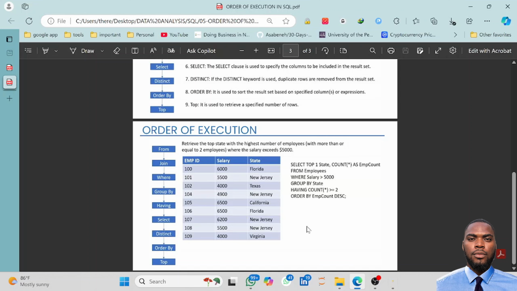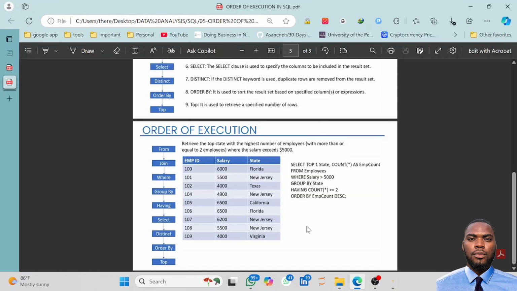So the next question said where the salary exceeds $5,000. What are we going to do now? What does the where do? They are trying to condition it. We are trying to filter this original table now.